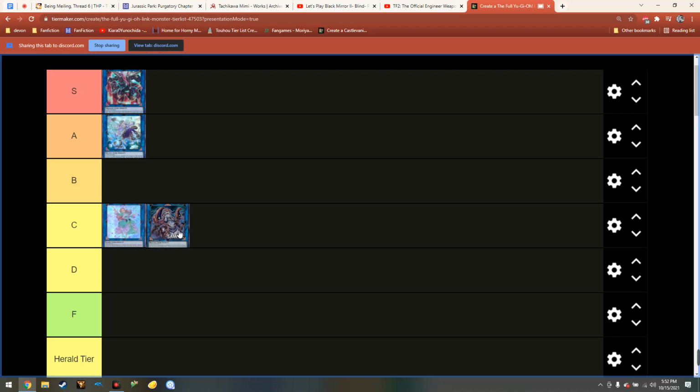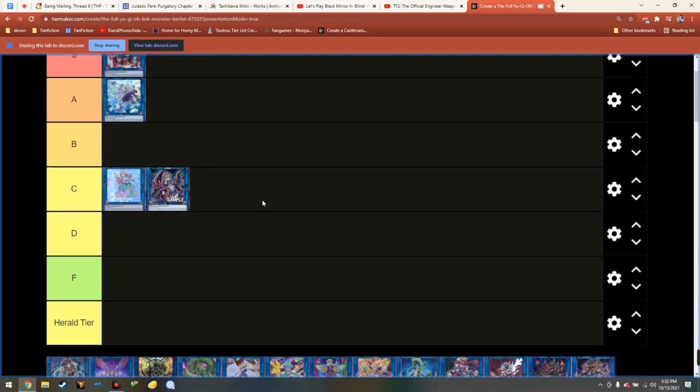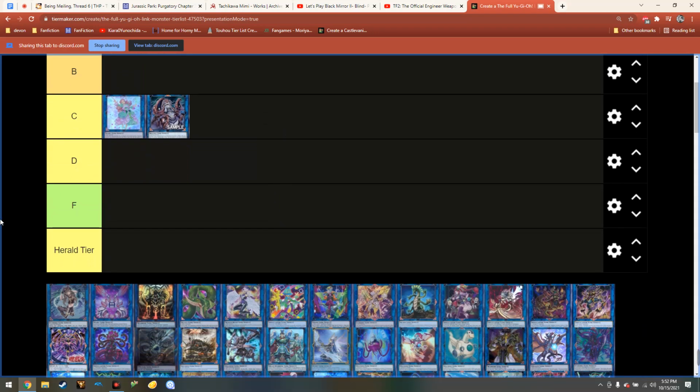Okay, I'm putting it lower. I wouldn't put it at D because it's still a good card. Ultimately it's just the fact that it's Link 3. I still think it belongs in C. It's still a good card, I just think it being a Link 3 just screws it over. Yeah. Okay.